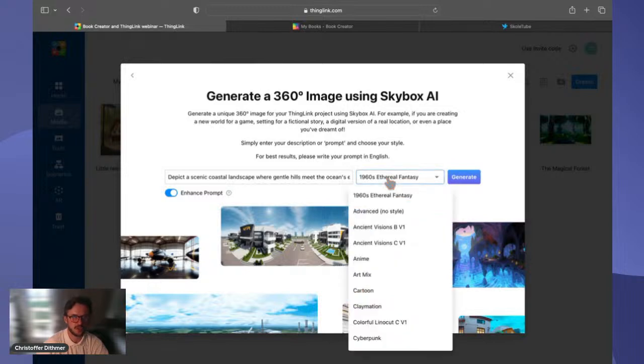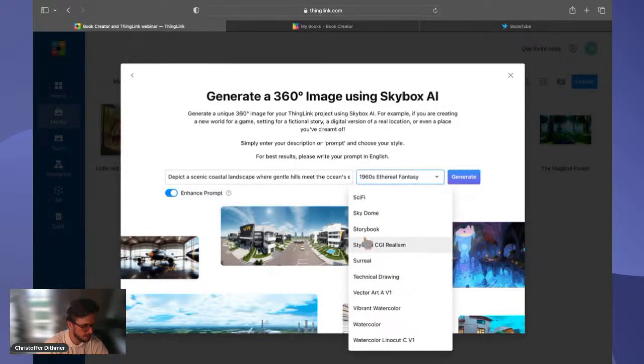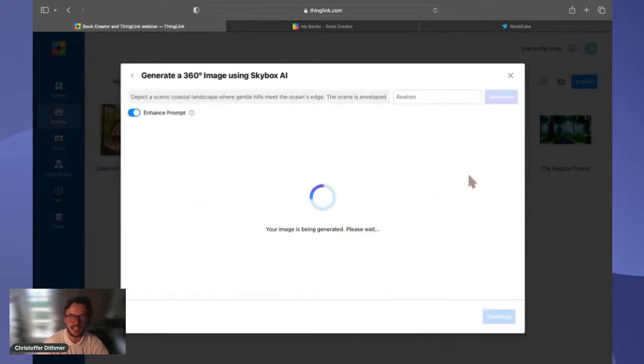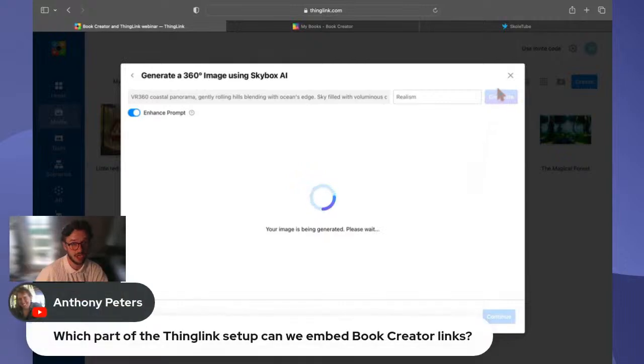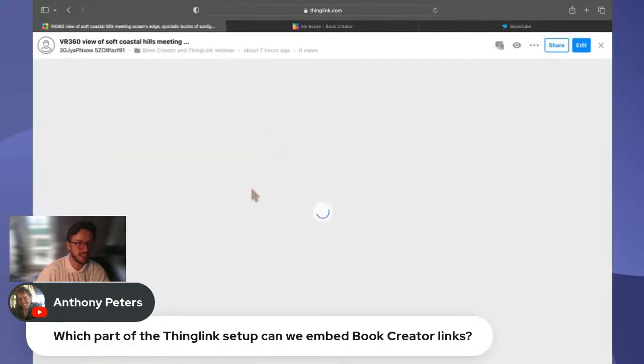So you can choose the theme, and I will try to show you my second favorite theme. It's realism, because it will get some really, really great talks in the class. Is it realism when it's AI? So it's a way of having discussions about what's AI when it's called realism. So this will make us create the picture. And I have just cheated a little bit, so I will jump back to my finished picture here.